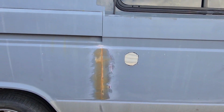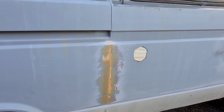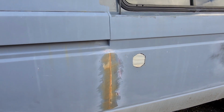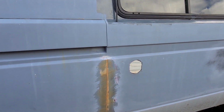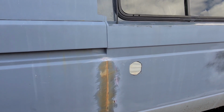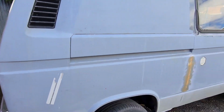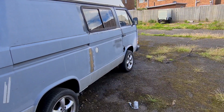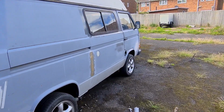So what I've done, I've rubbed all that out again on the seam, and I've put some fiberglass over. I'm going to cover it with some of that Rust-Oleum, and I'm going to see whether that comes back through. If it does, we're probably going to have to grind into all these seams. I don't want them going rusty down the seams a few months after painting. So yeah, I'm going to be interested to see what happens with these seams.